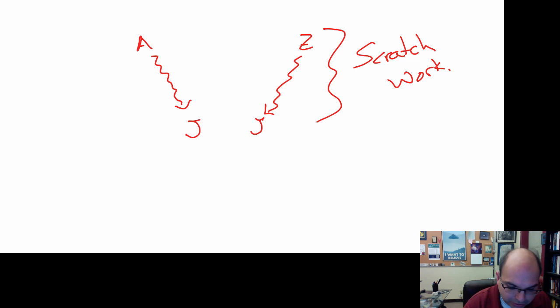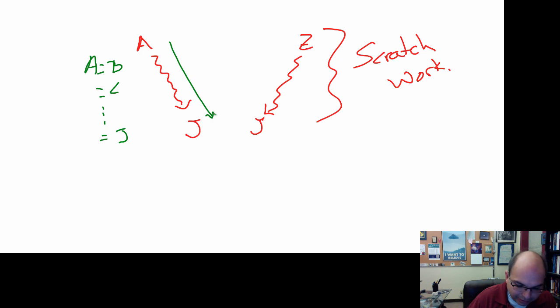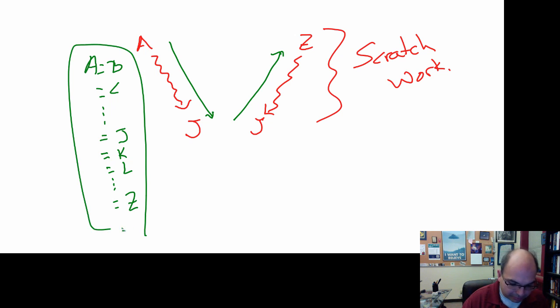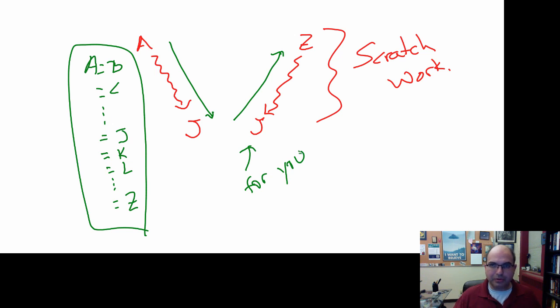So after you do this, what you need to do is simply rewrite it. You'll have to say A is equal to B is equal to C all the way to J, so we're going down this way. And then we'll continue going up this section. So that's equal to K, that's equal to L, all the way up to that's equal to Z. This is the way that you give me the proofs, right? This is for you. When you're trying to find a proof, by all means, do anything you can to find it. It's a difficult task, it's a creative task. Do whatever you need to do. When you're done, actually write it like a proof.